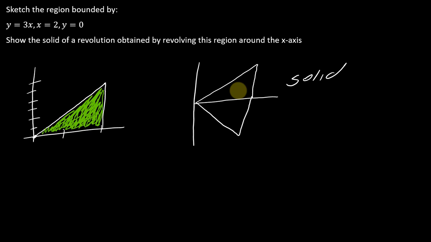So if you get a little confused by that, you can always draw a little circle here, just to remind yourself that this goes all the way around. Sometimes orienting yourself that way can help. But this is all you need. This is the solid, okay? If you don't care about having the other sides, that's fine, but this is enough of a picture to orient yourself, and this is a solid.